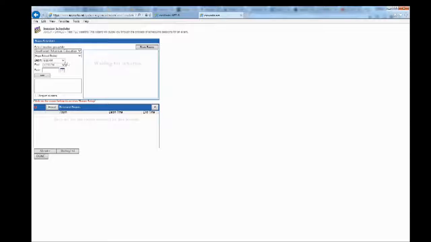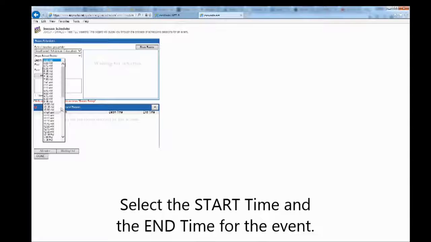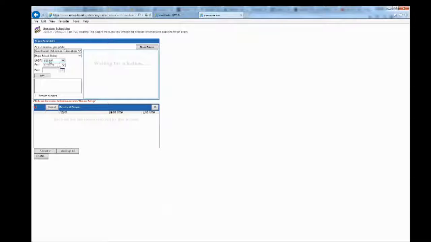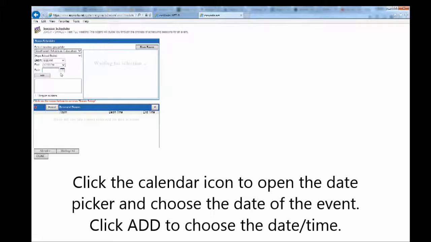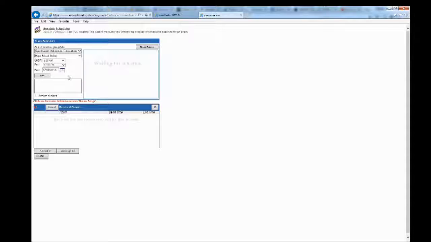All right. So what are the begin and end times of the event? I'll just leave these 8 to 12, although you can pick any time in there for the start time and the end time. So we'll just say that our event goes from 8 to 12. On the date, you're going to click the date picker, and that will open this up. I'm going to choose the 20th just because it's a Sunday, and that way I know there won't be a conflict. But you're going to pick whatever date this particular event happens to be on. So if this is something that's coming up on a future Wednesday or whatever date this particular event is for, you want to choose that date and then click add.